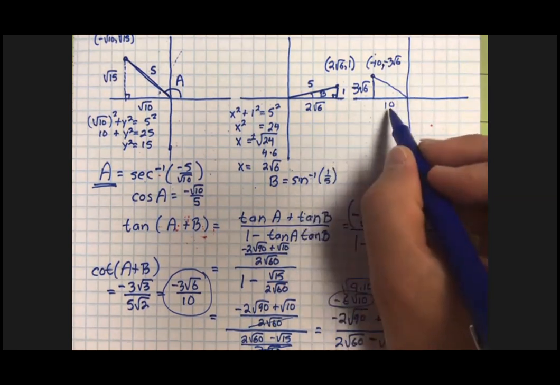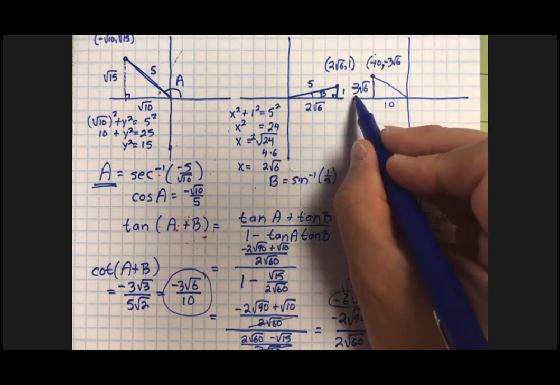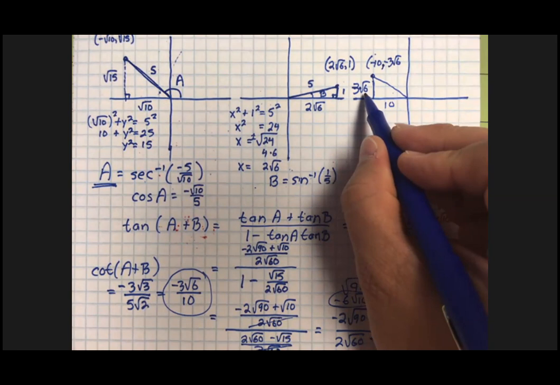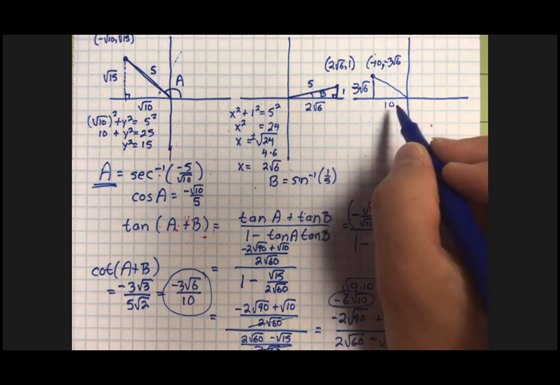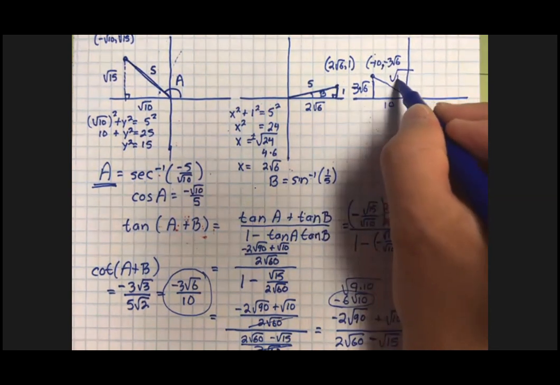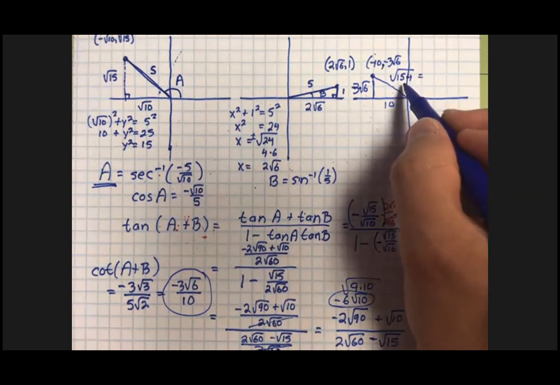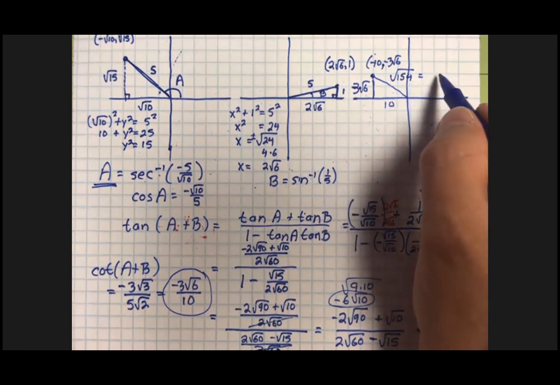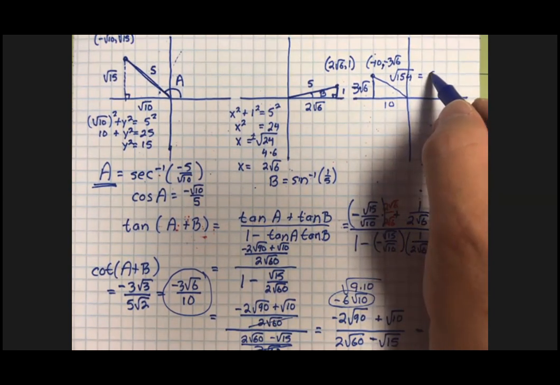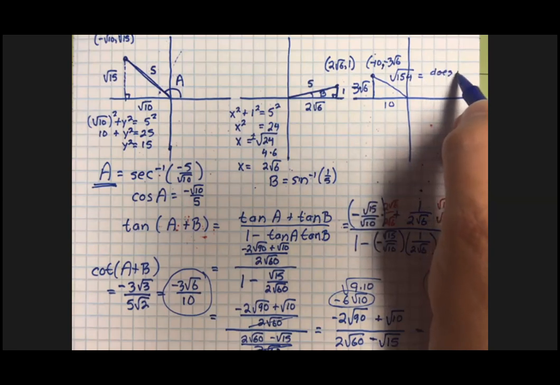What would that make the hypotenuse? 100, and if I square this, I get 9 times 6 is what, 54, 154? That means this hypotenuse is root 154. And can I simplify that in any way? 2 times 77, no, 77 is 7 times 11. That does not simplify.